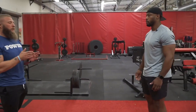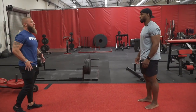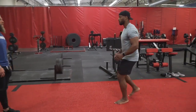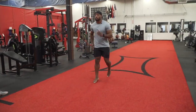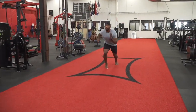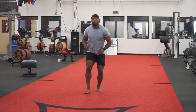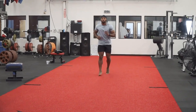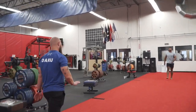So now from here, I'm gonna go ahead and assess the hips. I'm gonna assess the ankles and knees and how it moves, okay? So you're gonna stand up tall, relax, and then hit down into it, okay? Here we go. There you go. Good. Control. Good. Stabilize. Good. Control, stabilize. Good. Okay, good. Relax. Perfect.